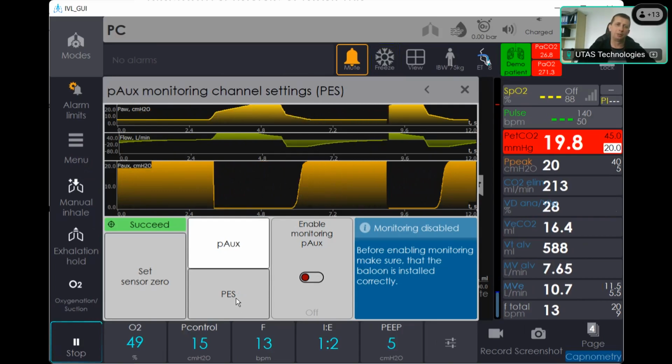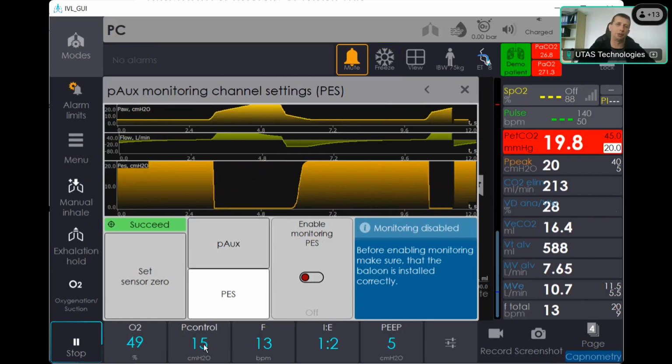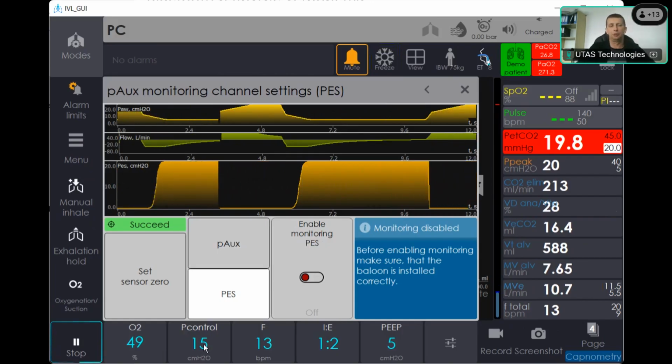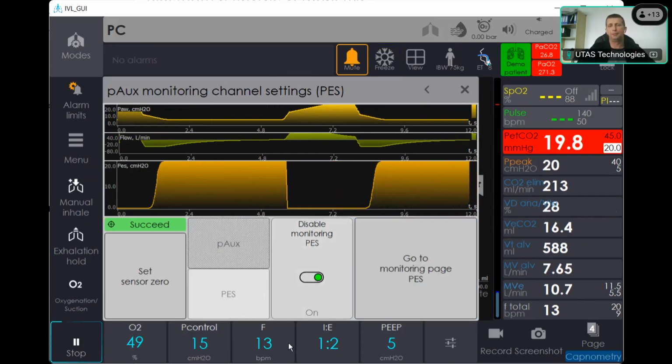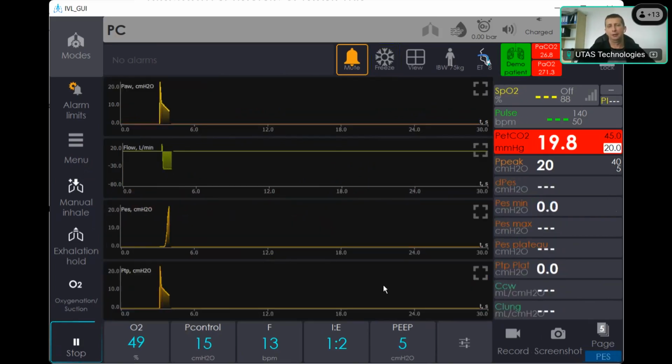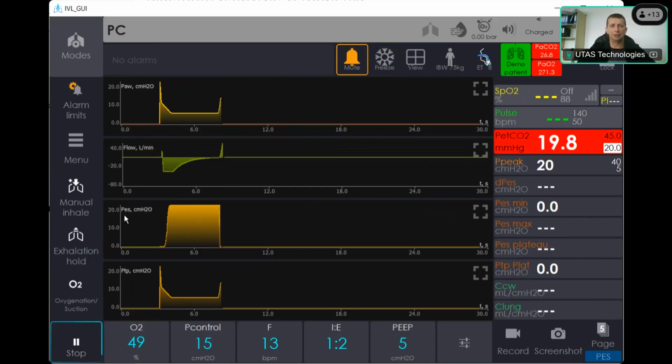Or you have a possibility to activate esophageal pressure monitoring, which uses the pressure of an esophageal balloon catheter. By activating this mode, you can switch to esophageal monitoring, which provides you additional data related to esophageal balloon catheter pressure and transpulmonary pressure monitoring.